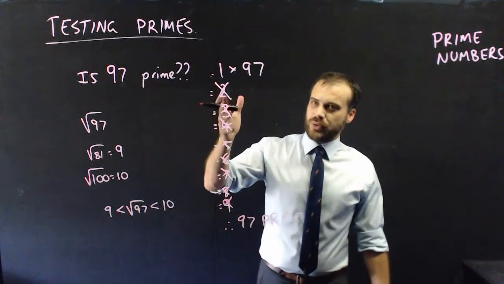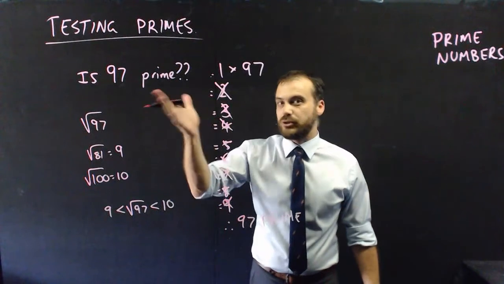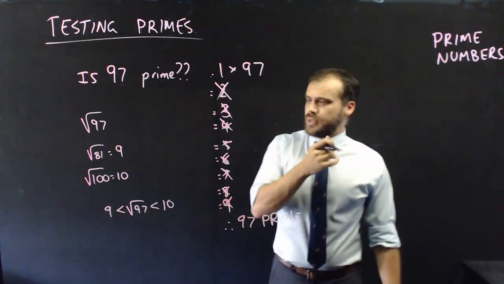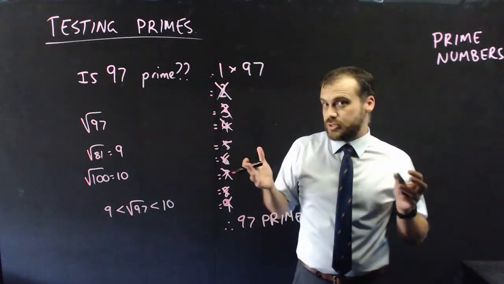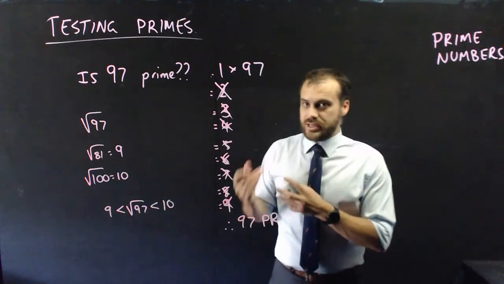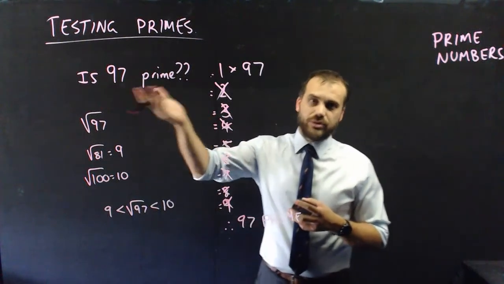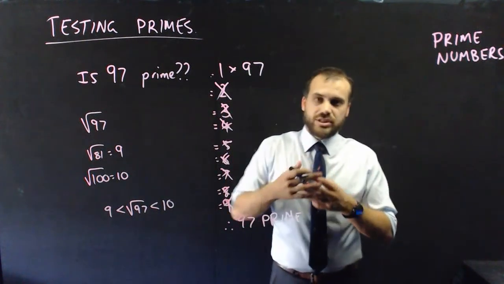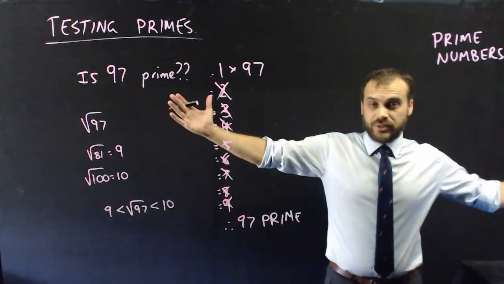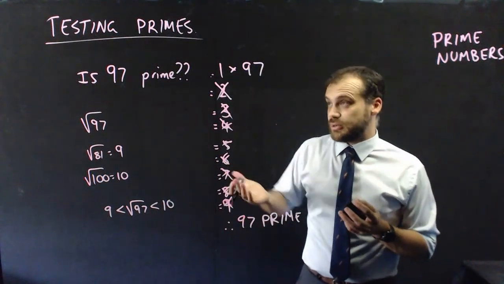And you might be asking yourself, do you seriously have to test all those numbers? Like, I know that at least we don't have to test 1 to 97. At least we only have to test up to the square root of 97. Yes, you absolutely do. Now, this is something that gets used in the computer world a lot. We benchmark computers against how long it takes them to test whether a number is prime or not. Now, obviously, testing that for a computer would be instant, but imagine testing a number that was 1,000 digits long. That's how we benchmark how fast their processors are, doing something like that.